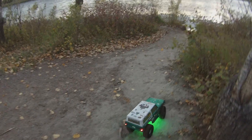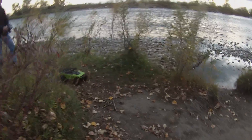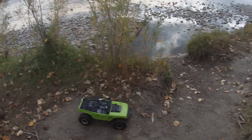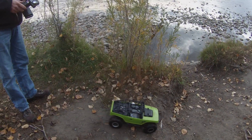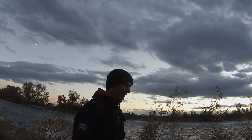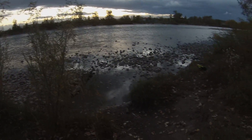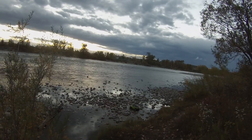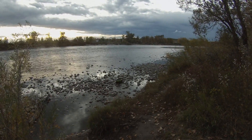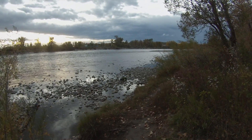All right, so this evening we're out at Beaver. Got Bronco, one headlight down, we'll be okay. That's Aaron, Rookie101, got himself a Deadbolt running slingers with a lot of weight, running on two cell otherwise stock. Welcome Aaron. This is Rookie101, you've seen him in many of the comments on our videos — I've been bugging him forever to come out trailing because he has numerous trail trucks, and he's finally out with it. So we waterproofed the receiver box, stock ESC, motor.